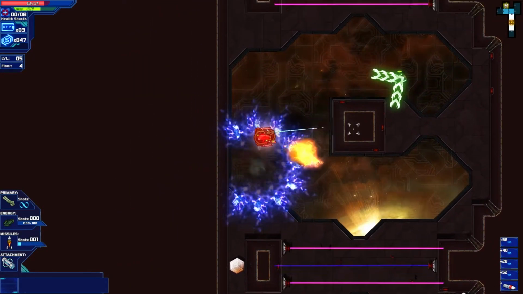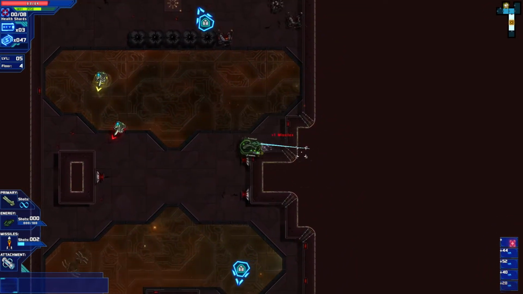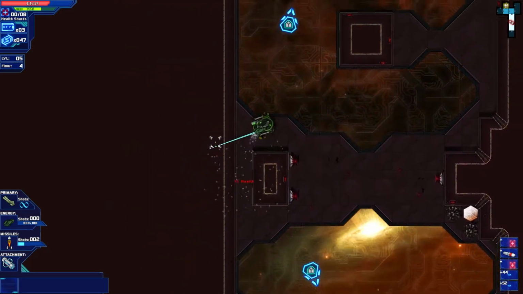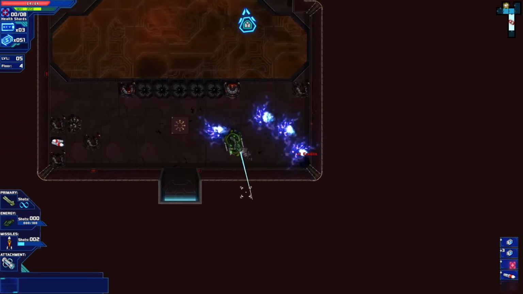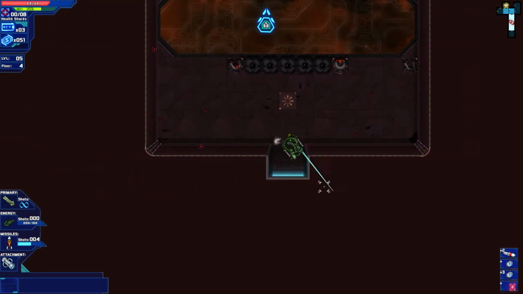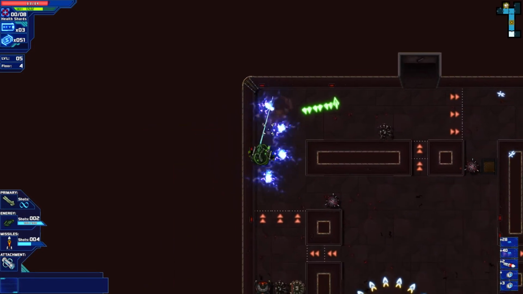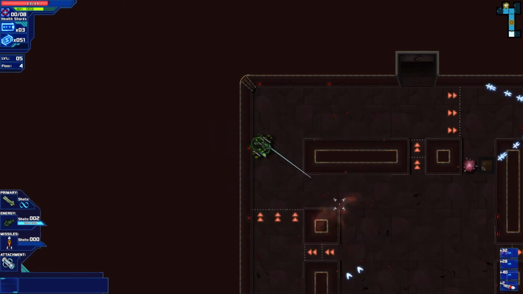Oh, I love this module. I really, really do. That's you dead. And we'll pick up that. Excellent. We have 2 missiles. Be good. And we got some of that. There we go. There we go. And there we go. Right, so missiles. Oh. Nope. Ow. Hey. Bye bye.